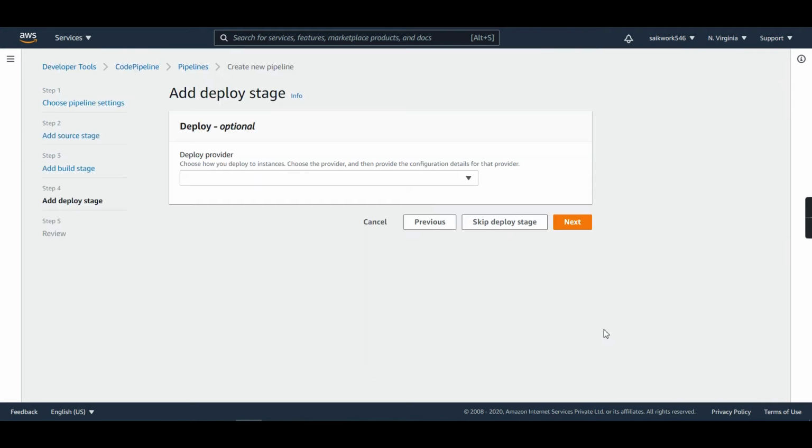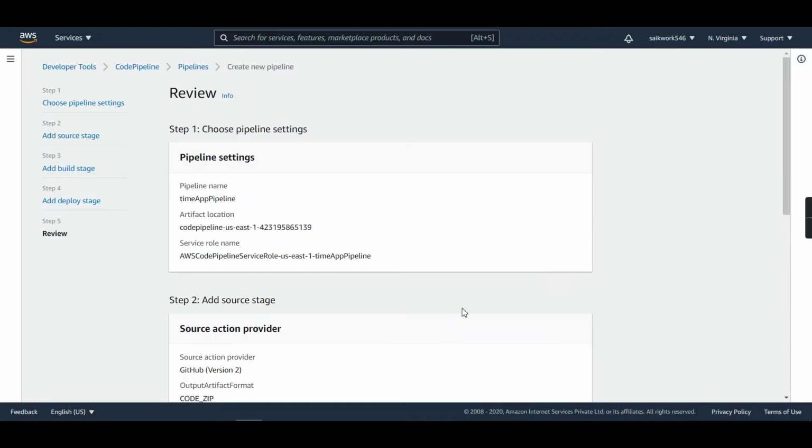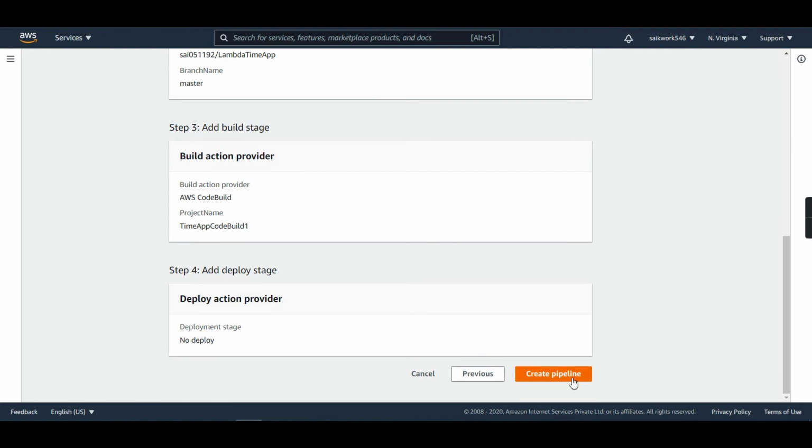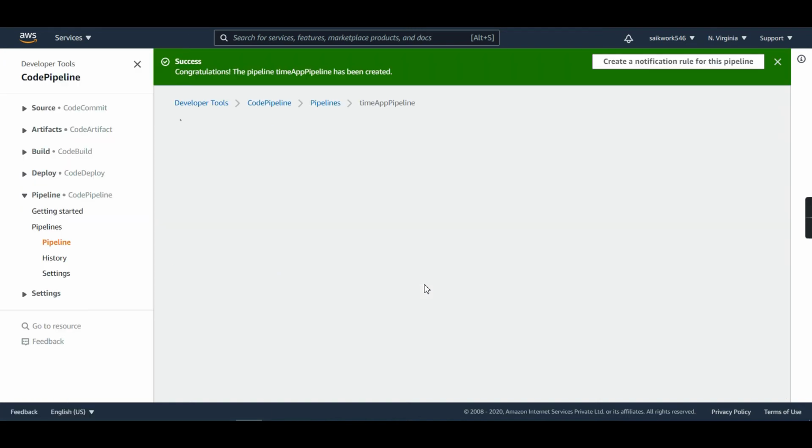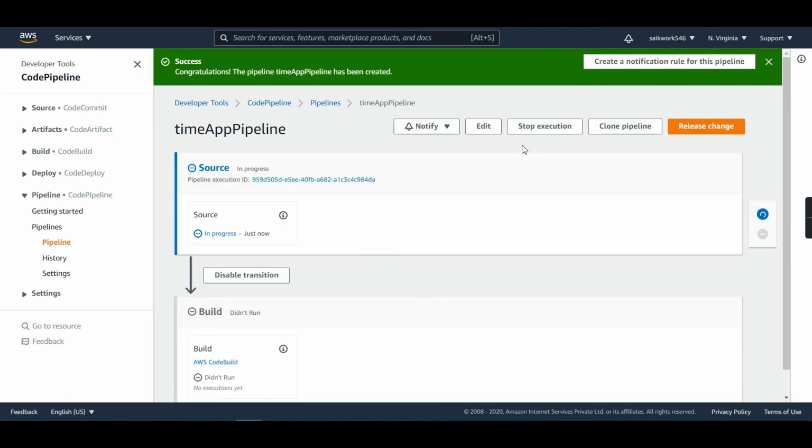We'll move on to the next stage, and right now here we are at the deploy stage. We will skip the deploy stage of the wizard, and we'll go ahead and cut to the part where we review and create the pipeline. I personally prefer doing this because our pipeline gets a bit more customized from here. We will be doing that as it goes on now. Let's stop execution.